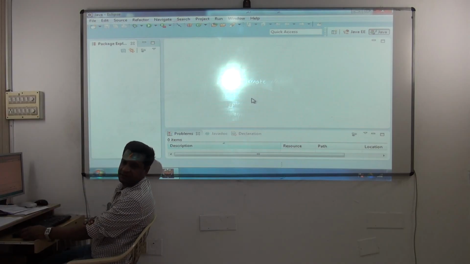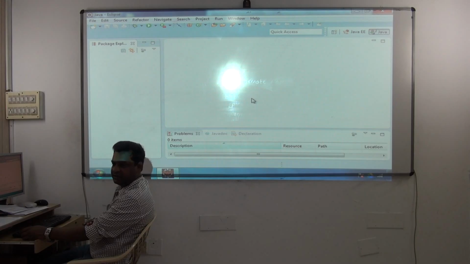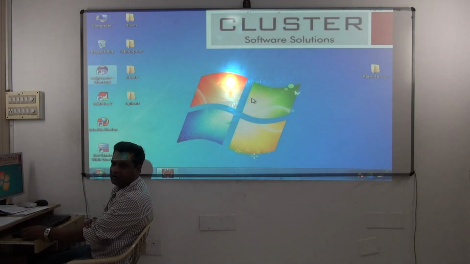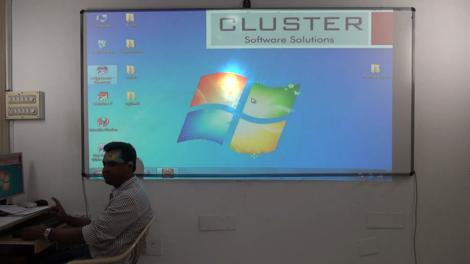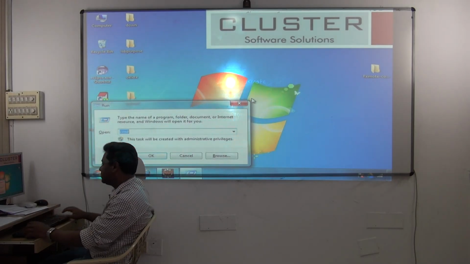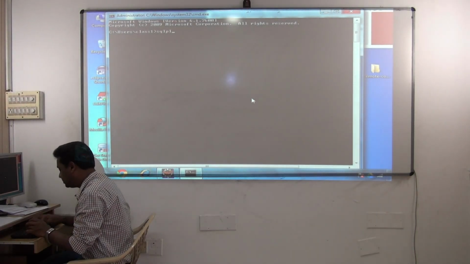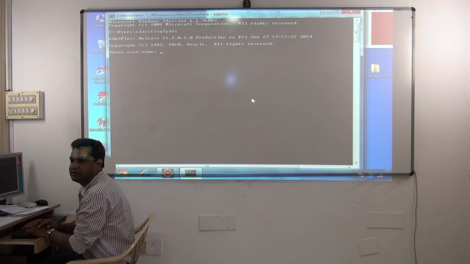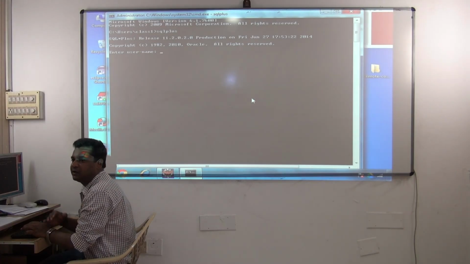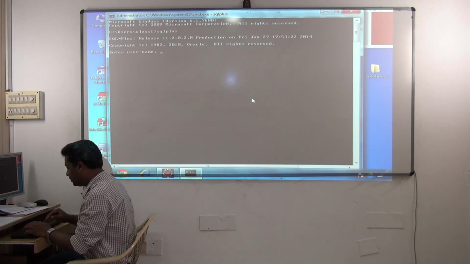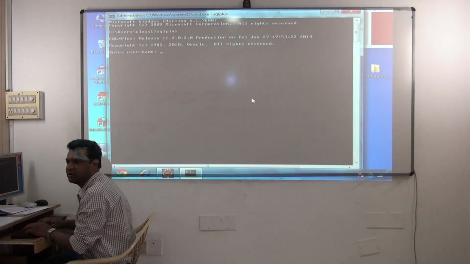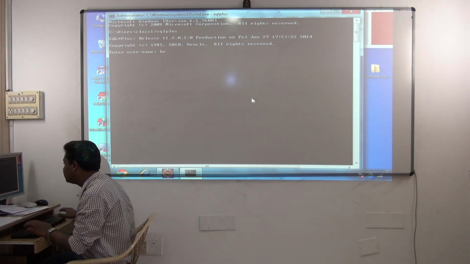So what is the first step? Step 1 is we have to create the table. I'll show you how to create the table now. I'll go to SQL Plus, and I'm using Oracle. So Windows R, CMD, and I'll go to SQL Plus. From here, I'll log into one schema or user. I'm using the SQL client to interact with the Oracle database, and I'm logging into one schema or user named HR.